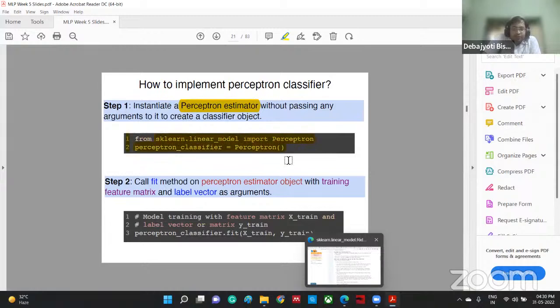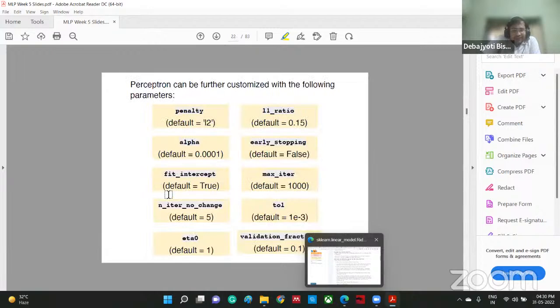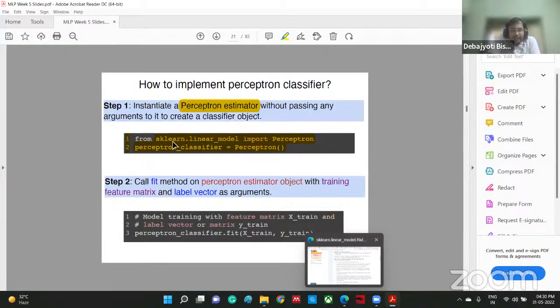So from sklearn.linear_model we import Perceptron. We call the fit method on the perceptron estimator object with the feature matrix and label vector. Then there are some parameters which are given: tolerance level, maximum number of iterations, fit intercept, etc. We will obviously face this in our exams, or OPs, where it will just be given to us, so keep maximum iterations equal to this much, or keep the early stopping criterion true, or set the penalty, whatever it is. L1, L2, and whatever other penalties are possible, we can set that, and so on. And with that, we can implement the perceptron classifier.